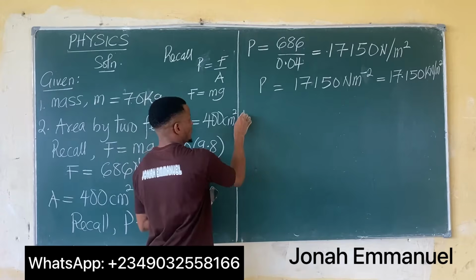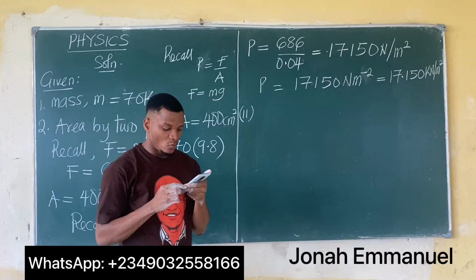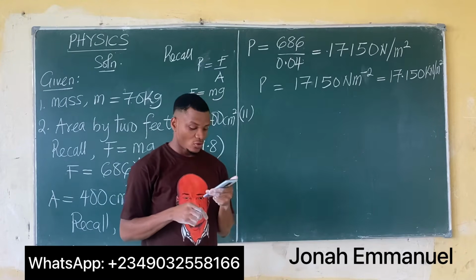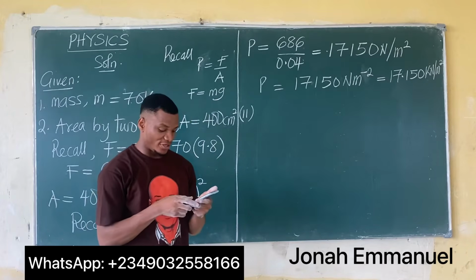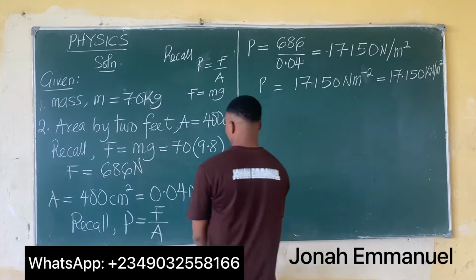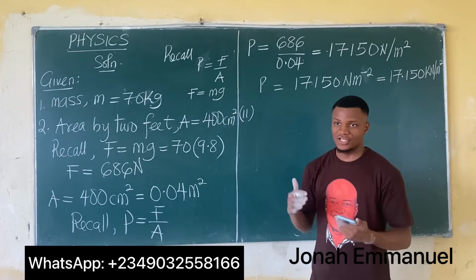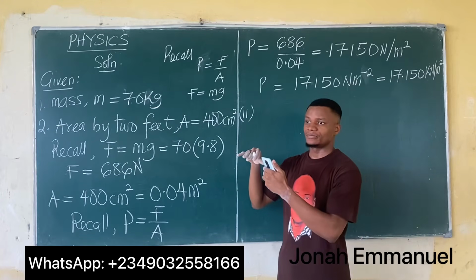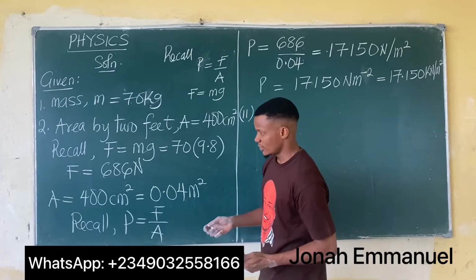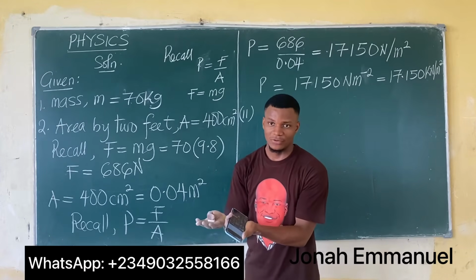The second part of that question says, what is the new pressure? We said if the man stands on 1 foot, what is the new pressure he exerts on the ground? The question will now be, which of these parameters does his foot influence? The parameter that the foot influences is what? The area. Of course, the foot will occupy a particular space on the ground, which is also what there?